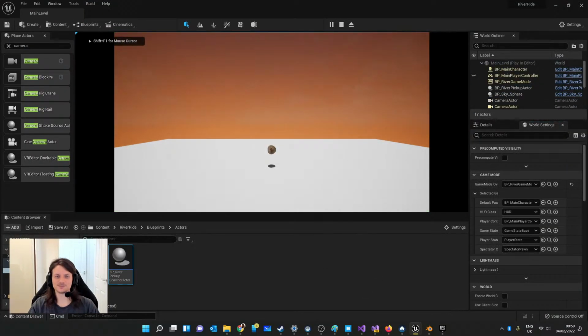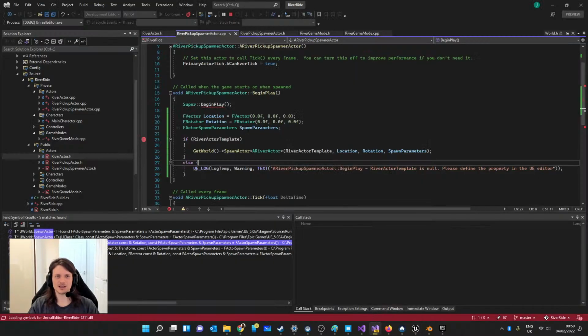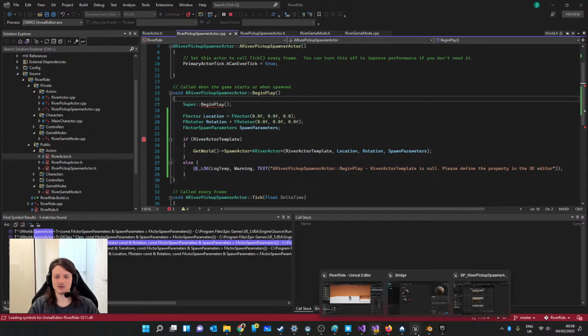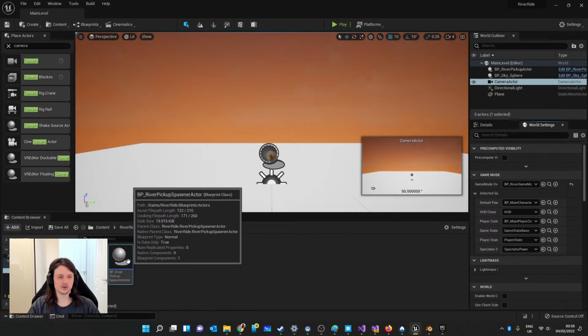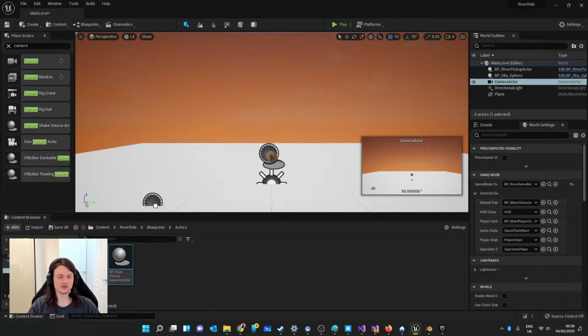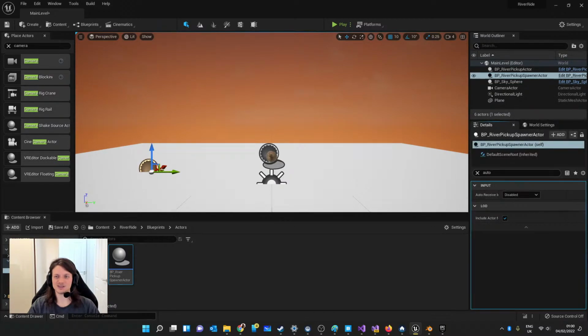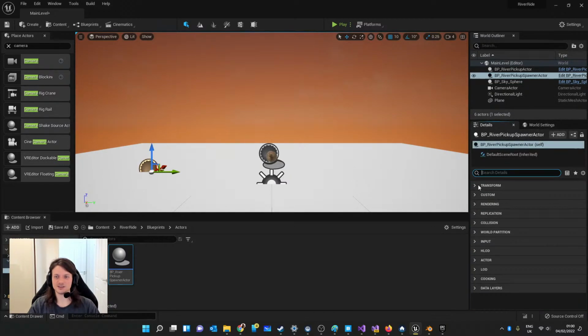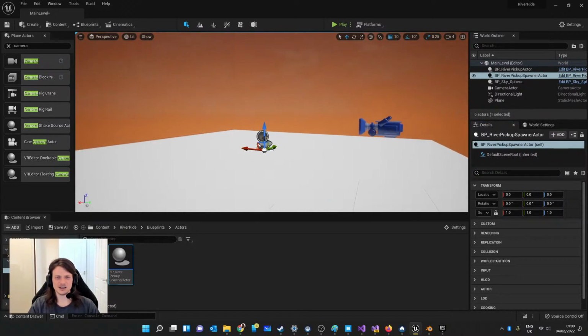It didn't work. And that's because I'm an idiot. That's number one. We actually need to put the spawner actor into our game. So what we can do is go back into our game. Here's our spawner actor, and what we'll do is we'll just pull it in, and as always, just set it to 0 on the transform so we know where it is. Good.